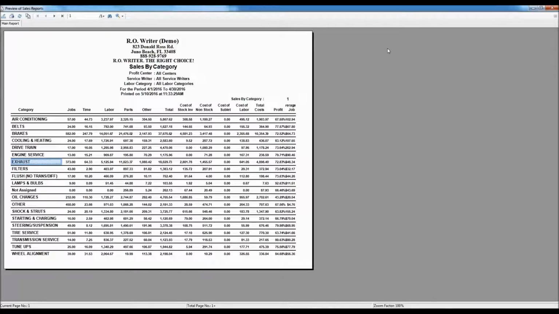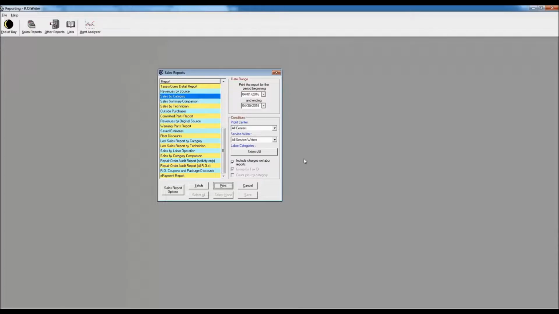So the Sales by Category report allows us to drill into the information a little bit deeper, see a little bit more of what makes up the numbers as opposed to just the numbers themselves. It's also unique in that you'll notice a button over here on the right-hand side that says Select All. Whereas if I ran, say, my labor summary report, it's going to give me just all of my labor jobs regardless of category. When I clicked on the Sales by Category report, again, you'll notice that that button lights up.